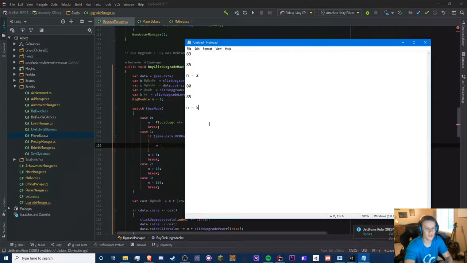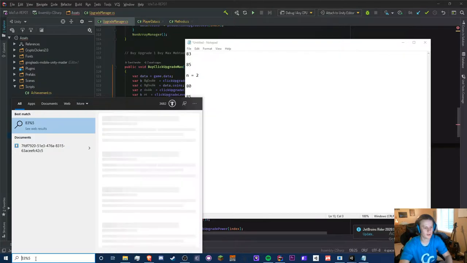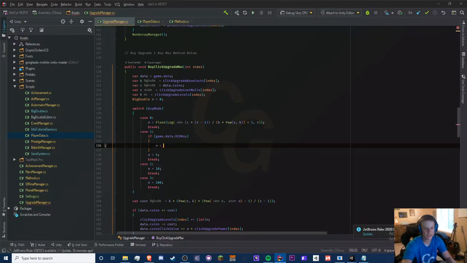So how do we do this? We take whatever our level is right now, and we calculate this using mod. If we do 83 mod 5, we get 3. If we subtract that from 83, we get 80. Then all we have to do is plus 5. So now we know our steps. It looks like this: 83, or whatever our current level is, minus our current level mod whatever number we want to do, for example 5. Then we add 5, minus whatever our level is again. And there we go, OCD in a nutshell.